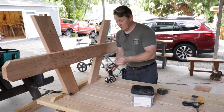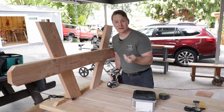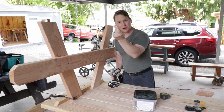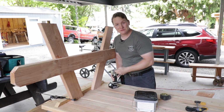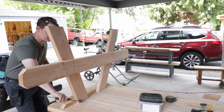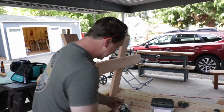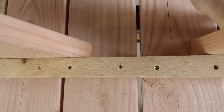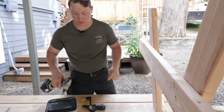One other detail, it's important that the screw goes in straight. That might seem like an unnecessary statement, but it's so easy for it to start to toenail and go up or down at an angle. We want the screws to go in straight, only then will it be at its maximum strength. And I will emphasize one more time, it's not necessary to ever bury your screw into the material. We just want it to indent the material slightly so that it's tied up against our work.